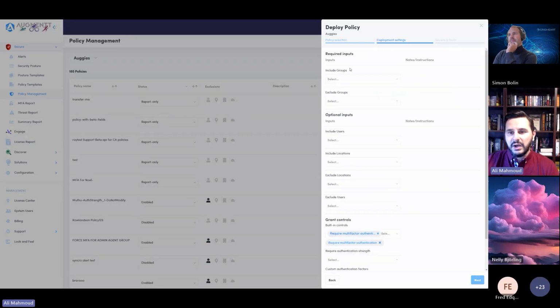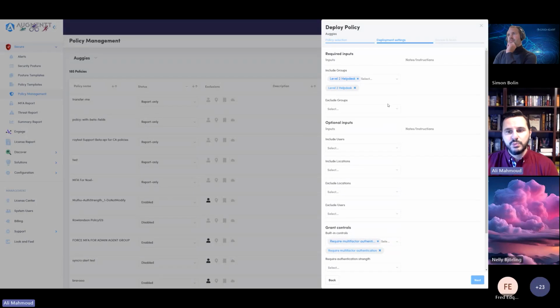I can then specify which users, which groups, which apps, which devices, everything that I can do in Microsoft. But we're only going to show those fields that when you built the template, you said these are the must-haves, and then these are the optionals. And so again, we're trying to streamline the process all the way through.